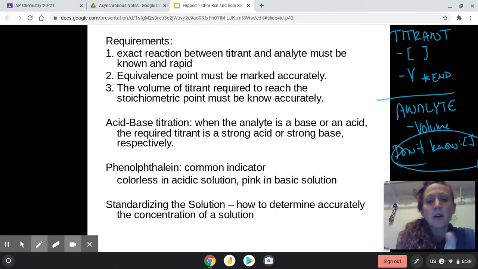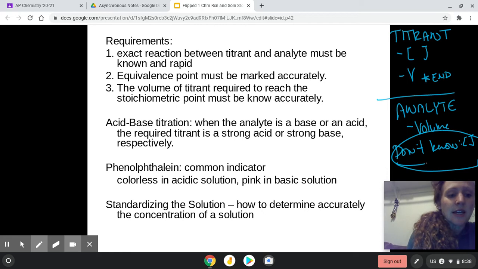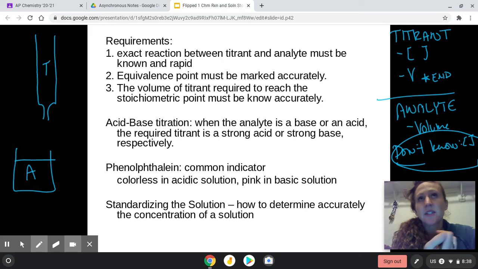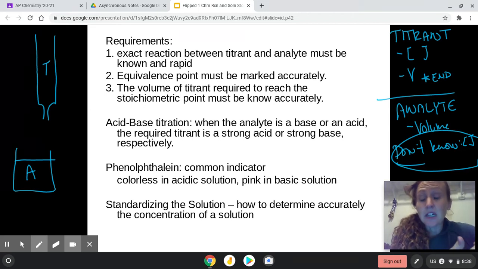Now, one other thing about the titration setup, most of the time you're going to see the analyte in the beaker and the titrant in the burette, but that's not always the case. For example, if we mix up our titrant and it doesn't dissolve super well and it still has some chunks in it, well, we're not going to put that in our burette because it's going to clog up our burette and then our burette won't work anymore. So sometimes we have reason to flip the analyte and the titrant. So you do have to be careful to read your directions or read your instructions or read the context and figure out which one is which.